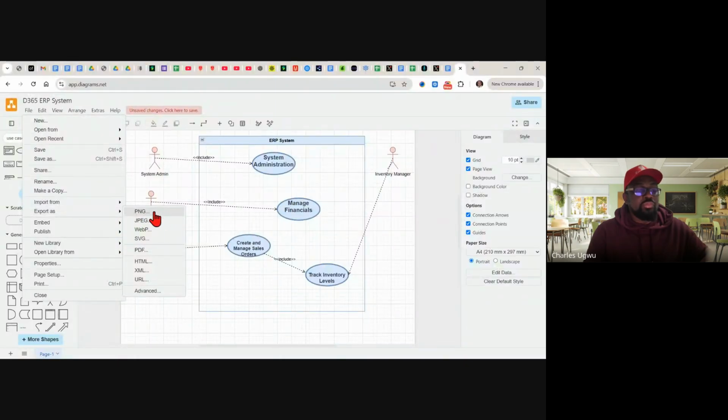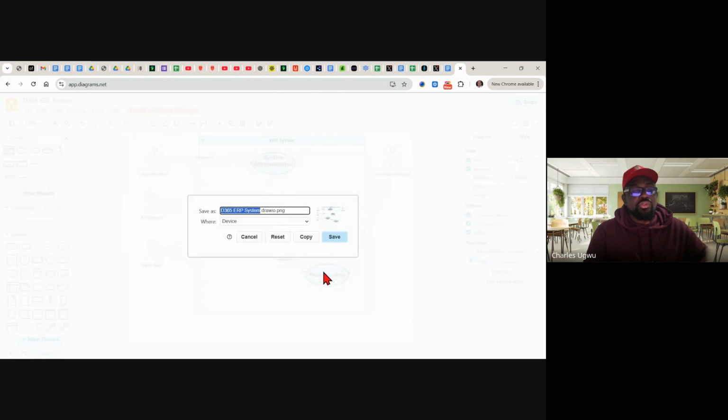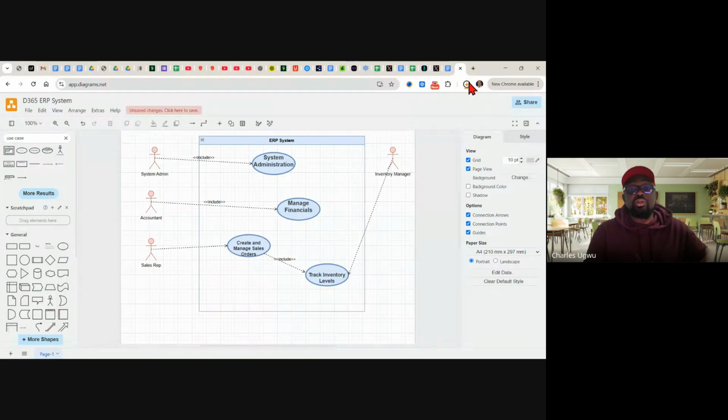It can be a picture, PNG, JPEG, in any way. So here I can do this, as a PNG, and you can say save on my device, so I will save it on my computer. Or I can just say download to my system, and I will click OK, and it's already downloaded, and I can use it.